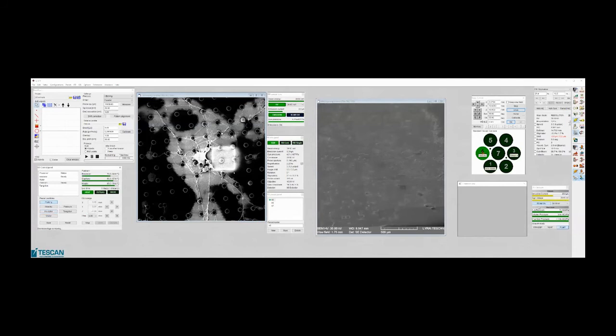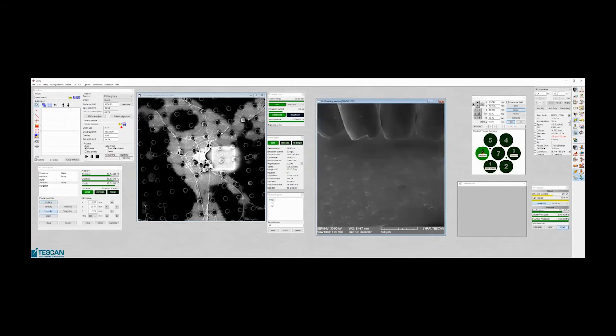You can check this gas injection system here on the right in this chamber view. It's now moving, and it will appear here in the scanning electron microscope window.